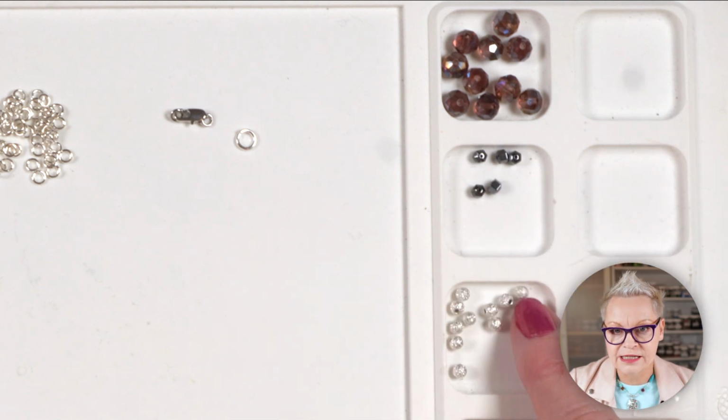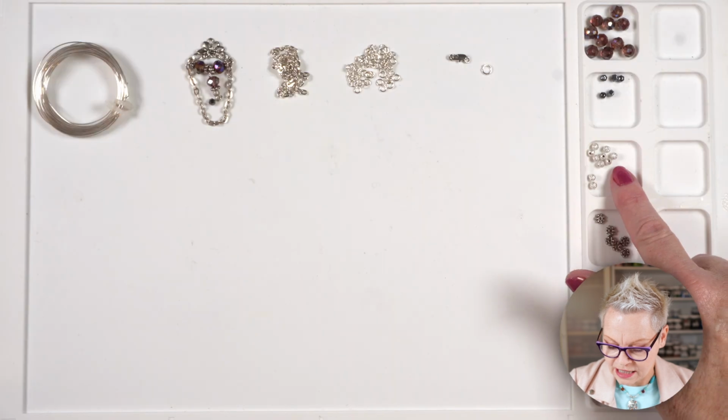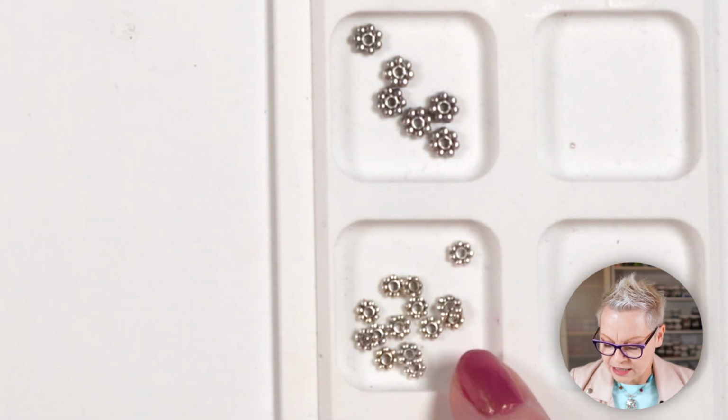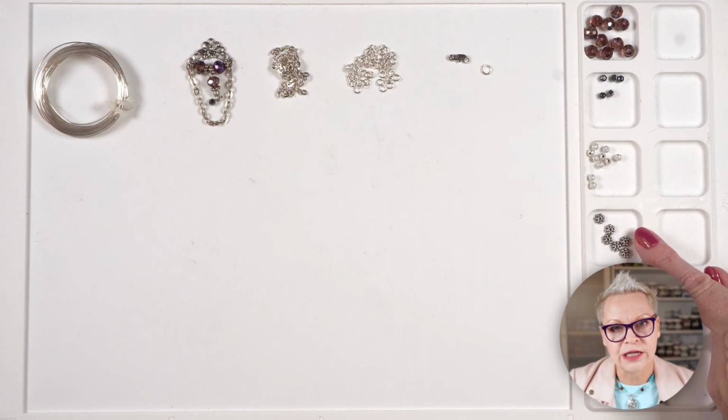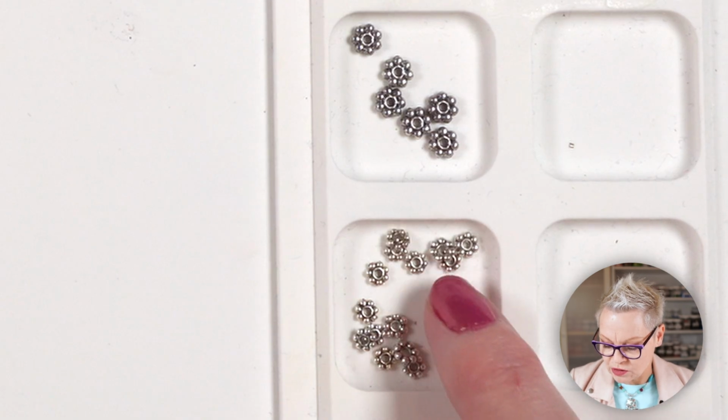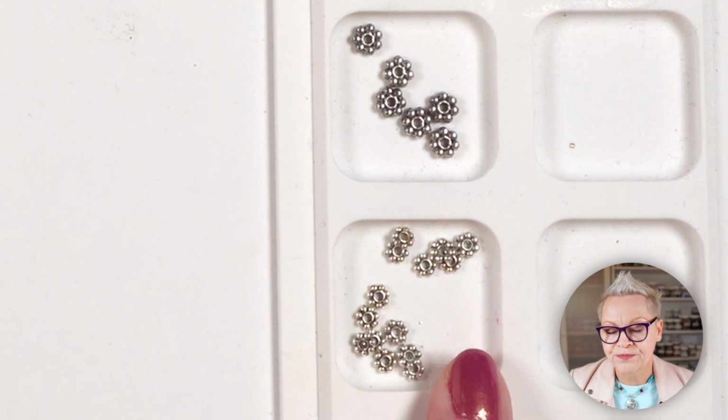You'll need some of the stardust beads, 4mm in silver. And I've got here two different types of beaded rondelles. So with the earrings, I only used these ones, but this time I'm going to be using these smaller ones as well. Now the truth is that I actually ran out of the larger ones, and that is why I employed the smaller ones, but I really liked the way it looked, so I was quite happy with that decision.